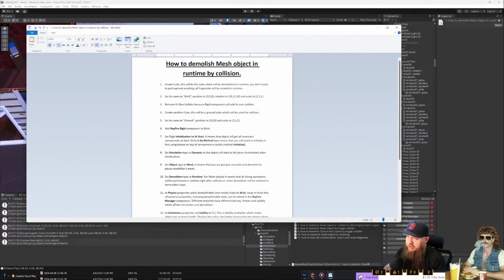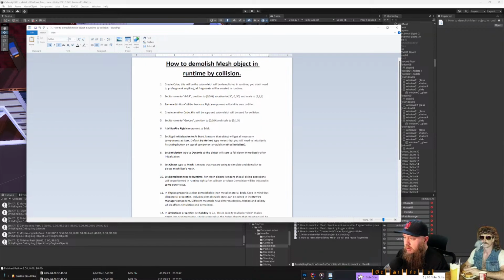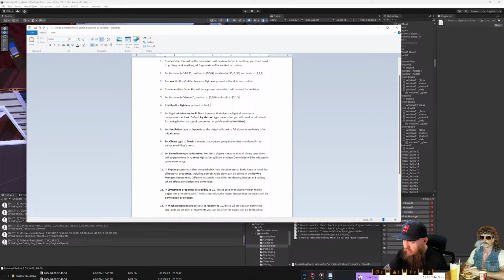How to demolish a mesh at runtime by collision. Create cube. Set name to brick. Remove its box collider because the rigid component will add its own collider. Create another cube. This will be a ground cube, which will be used for collision. Name it ground. Add the Rayfire rigid component to brick.